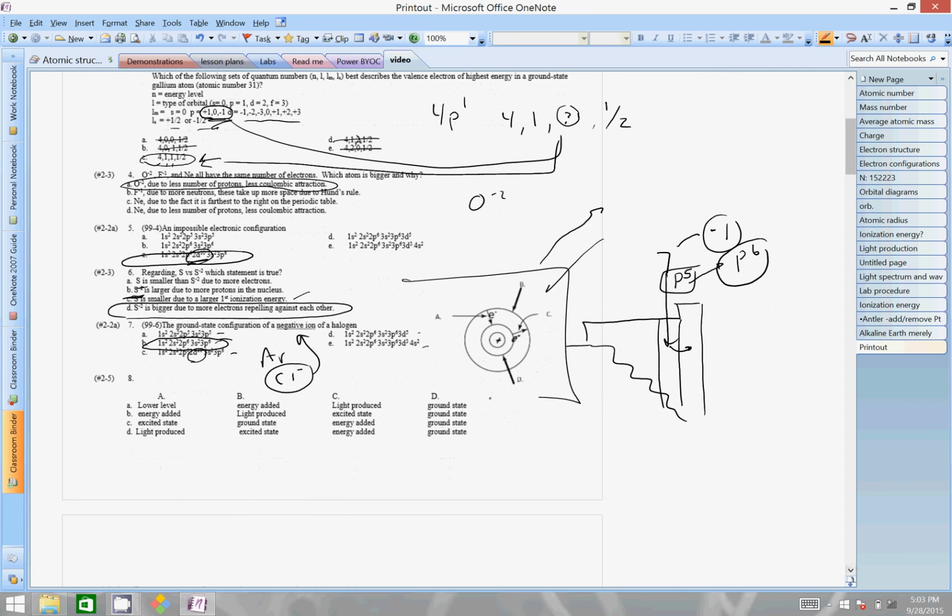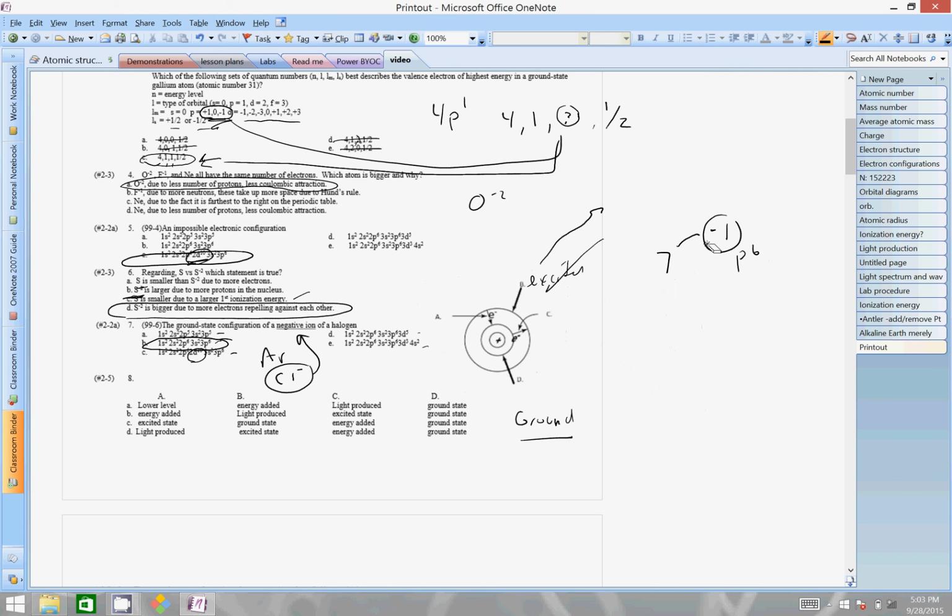Alright, so we got this thing here, and what we want to describe is this. D is the ground state, B is the excited state. This is where energy is input. And I'm going to give myself some room here. Erase some of these things. Okay, so we're putting energy in to excite it. So energy input. And then this is where it falls down.